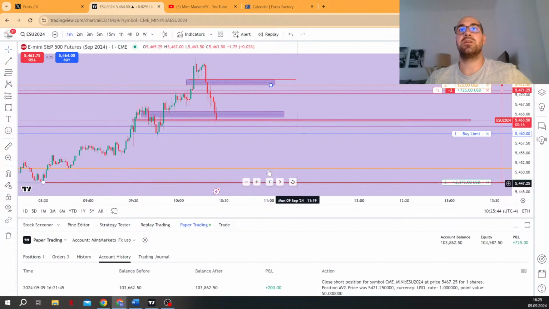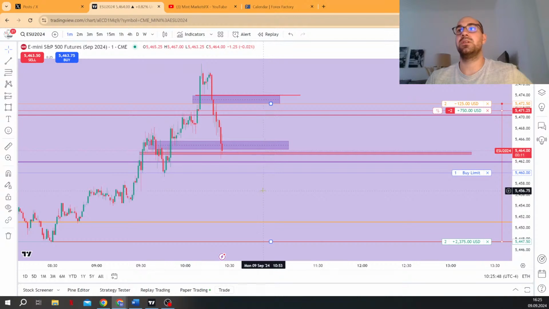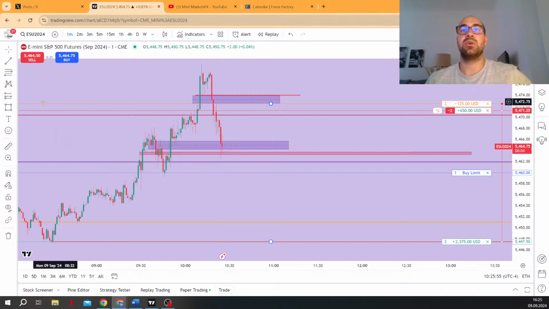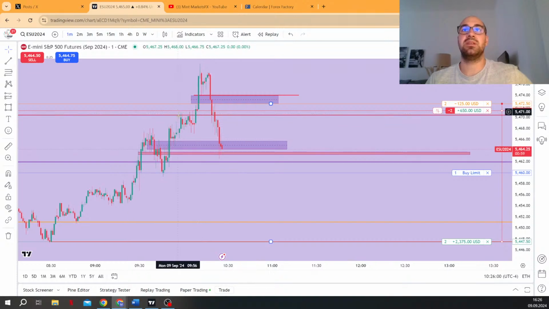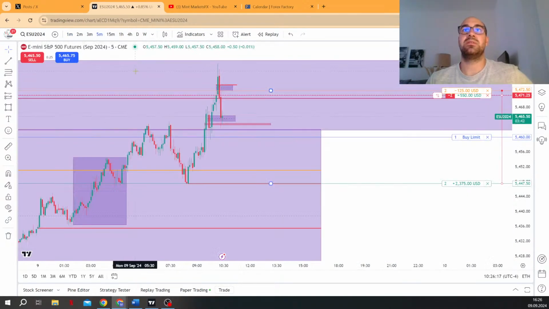So since the partial, nothing can happen anymore. So we can just win, win, win. Or we can get stopped out prematurely because the stop is too aggressive. But we have a lot of back and forth here, a lot of balanced price range, so it's not ideal in my opinion if we come back and take the stop here. So it's better if it just takes out the liquidity here, in my opinion.